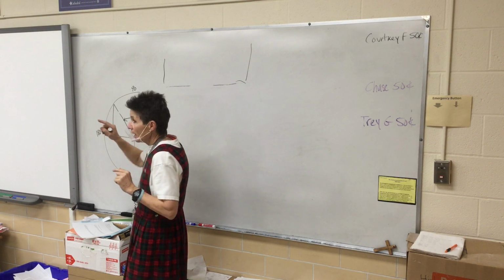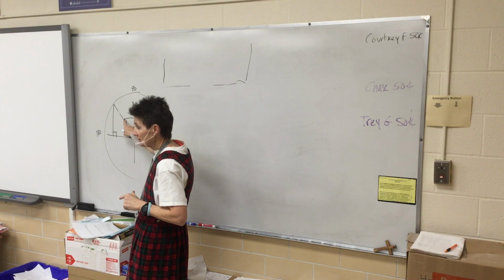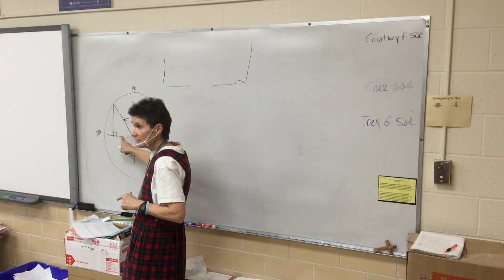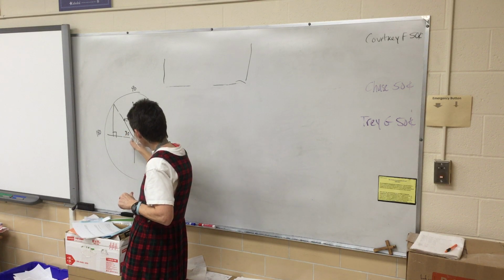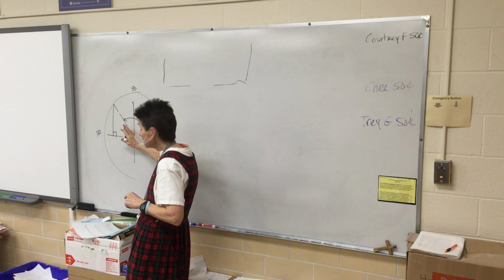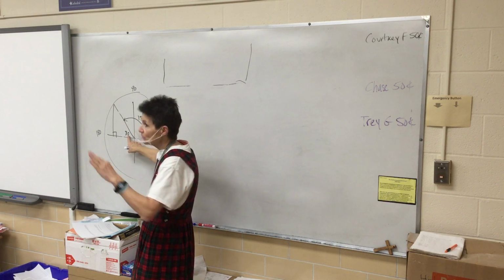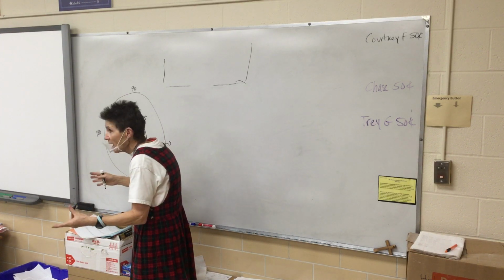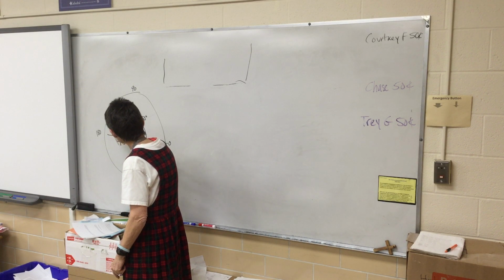Because, well, I need a 30, 60, 90, but look, if this is 150 and this is 180, doesn't that make that 30? Because all the way to the halfway mark here would be 180, but I stopped here, so that's a 30. Now, you've got your 30, 60, 90, so now I can label the sides. Across from the 30 is 1, root 3, 2.